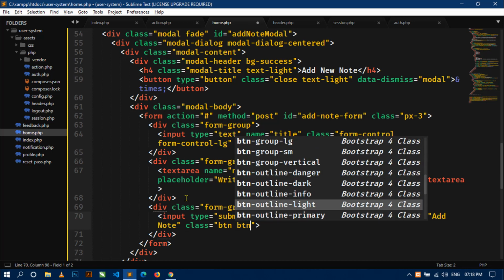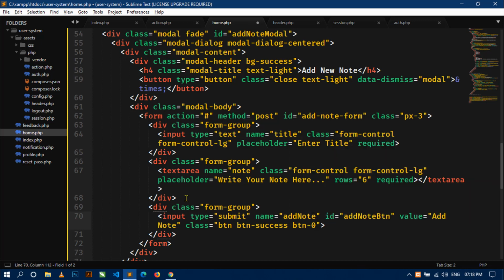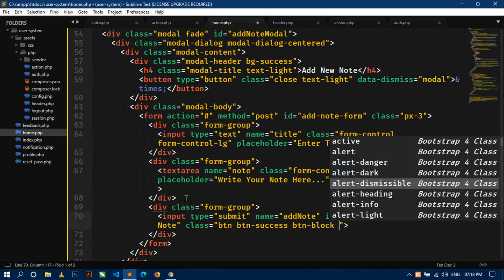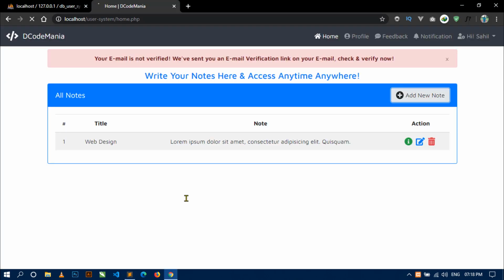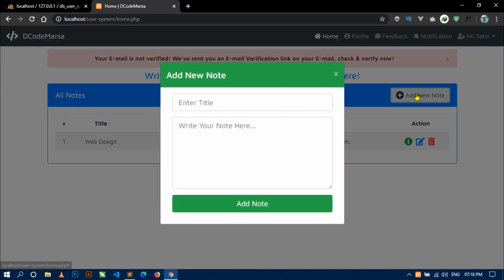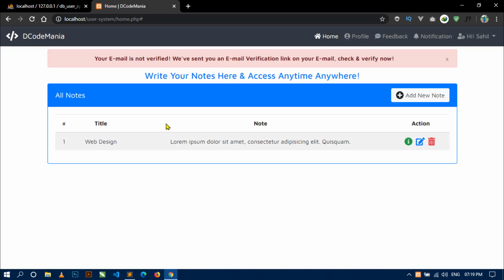So here I will use btn btn-success btn-block and btn-lg. Okay, if you save this and go to the browser and just click on this add new note, then you can see the modal is ready for adding a new note. Okay, so here you have to write all the details and click on add new note to add a new note to the database. Okay, so we will do it later, but I'm just creating the home page now.